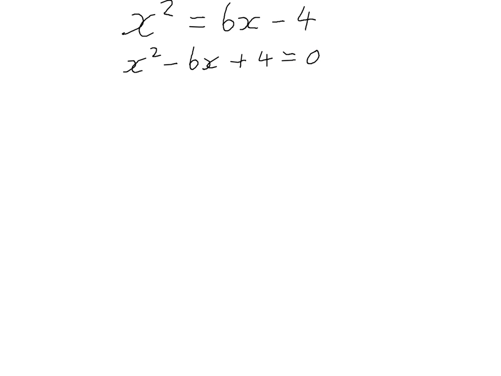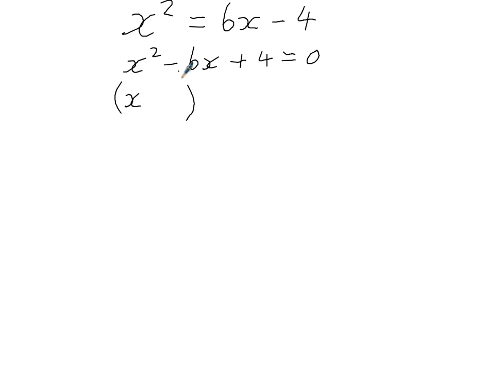Let's have a look at one that looks like this. So x squared equals 6x minus 4. So first thing you do is arrange it in the standard form, so we need to group everything together. Usually you group it on the same side as our x squared coefficient, so we're going to subtract from the right hand side and move it to the left. Add on the 4 to both sides, moves everything across onto the left hand side. Now I can complete my square.